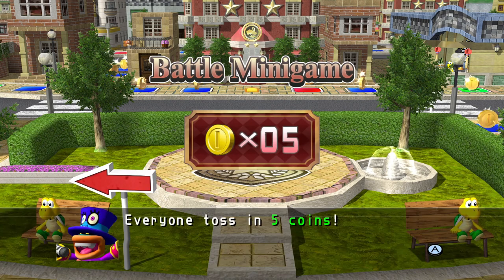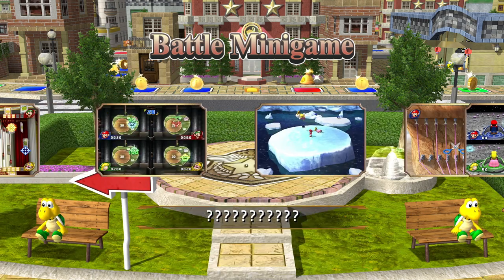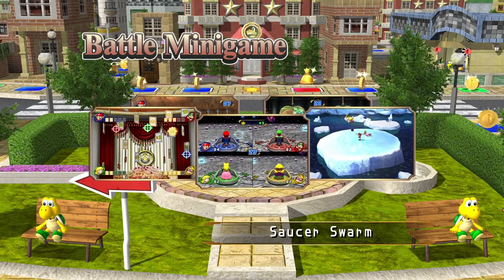Just 5! Oh my goodness! Will I ever get what I want? This is so sad. Okay, Toad's the only one that didn't pay in. I guess it's not even that big of a deal if we win or lose this one, since we only paid in 5 coins. But it would be better if we could get some more coins. Oh, don't be the scissors one. The scissors one is pure luck.